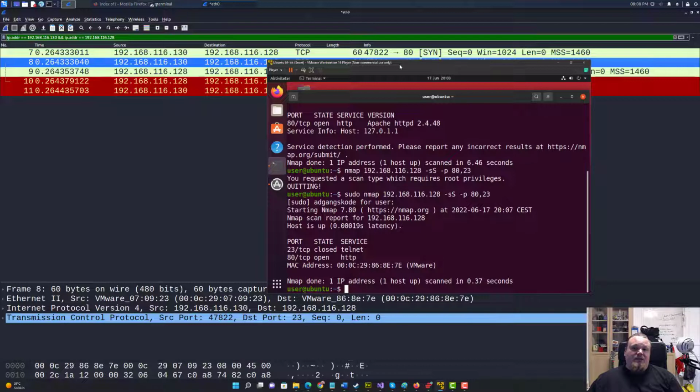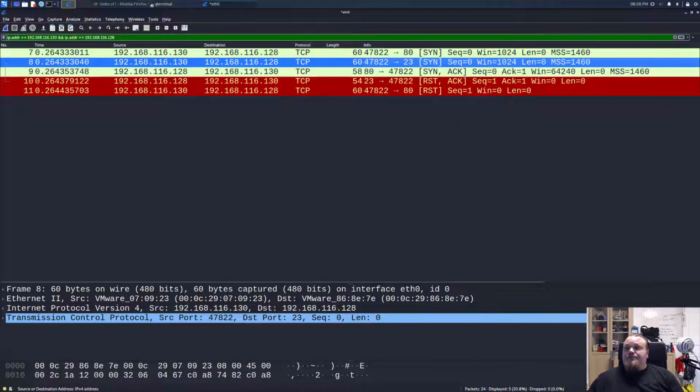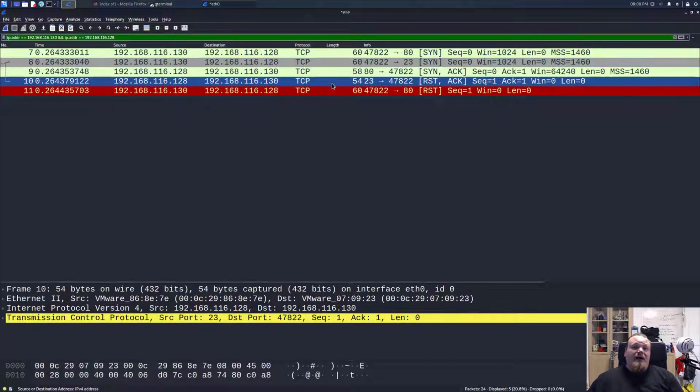So that's it really. Alright, so that synchronization message sent to the server is directly responded to the attack machine with a reset ACK, which basically means the port is closed.